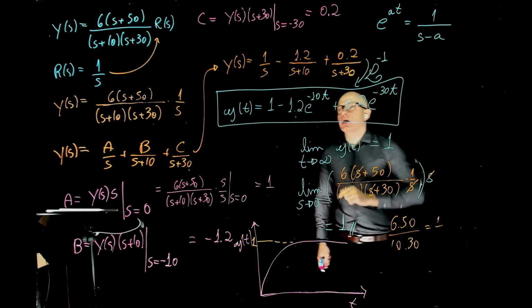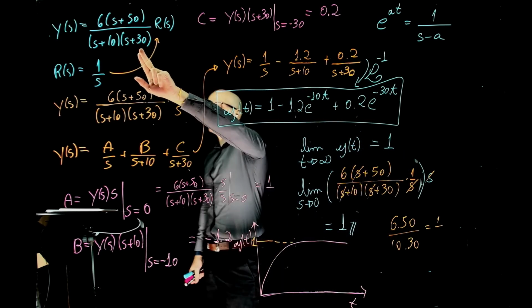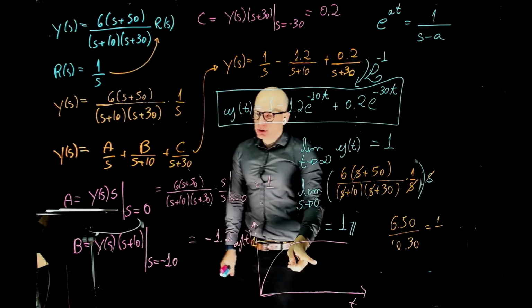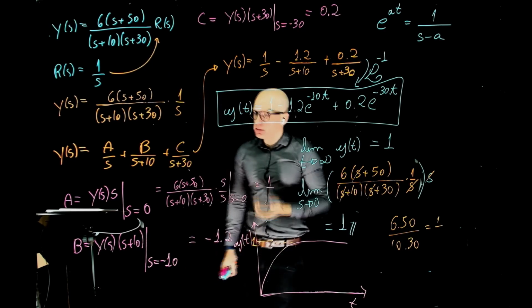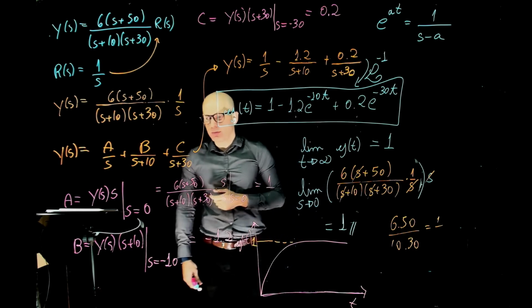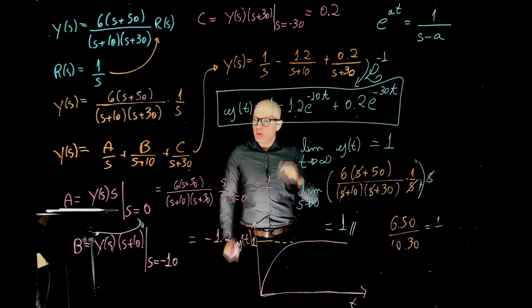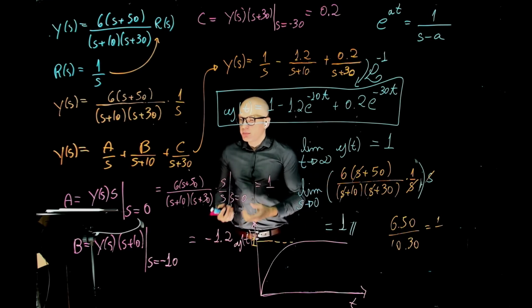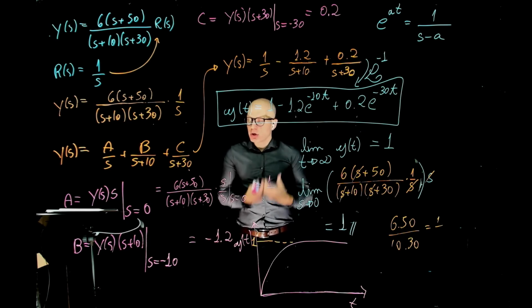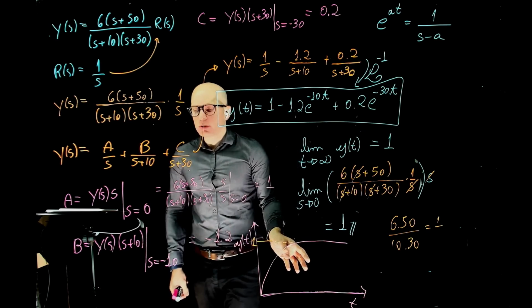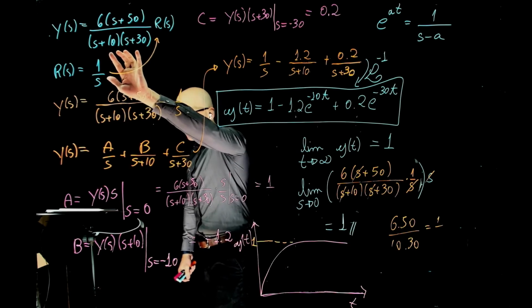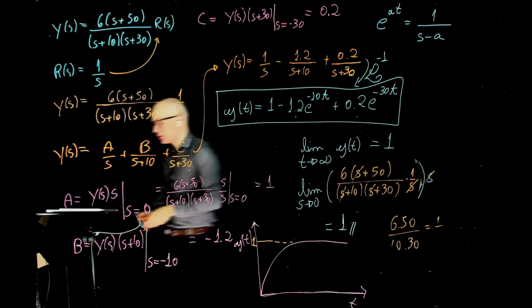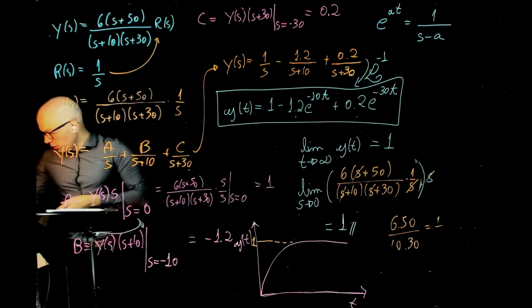Notice something interesting here. Our transfer function here only has real roots, real poles. We got an exponential in the output. That makes sense. According to the definition of the Laplace transform from lecture 3 and lecture 4, we saw that if you only have real roots, the signal that that Laplace transform represents is only an exponential curve. That's here. Only real roots as poles, only exponential in the time response. Any questions?